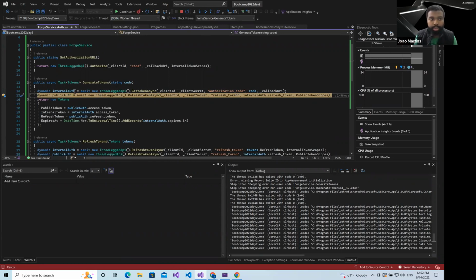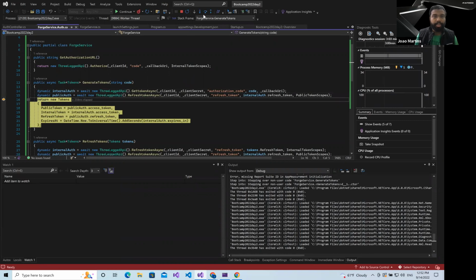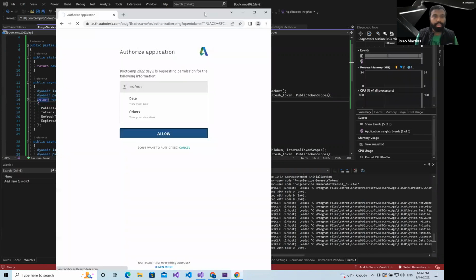You see what we're doing right here. We have first a token with more scopes, and then from this refresh token generated, we are going to use it to retrieve another token with fewer scopes. We couldn't do it the other way around, right? So that's necessary because we are limiting the scopes after the second call, right? And then we are going to return the token.